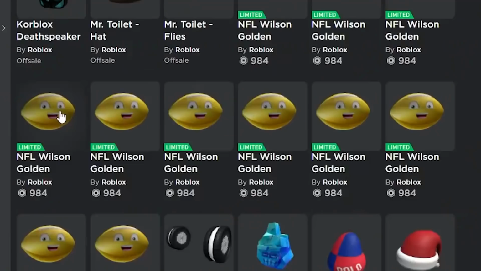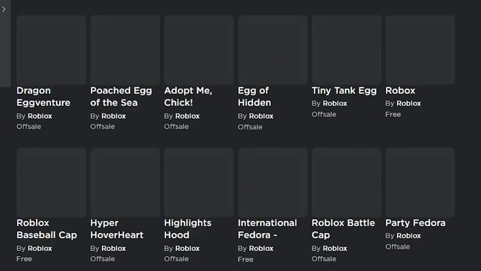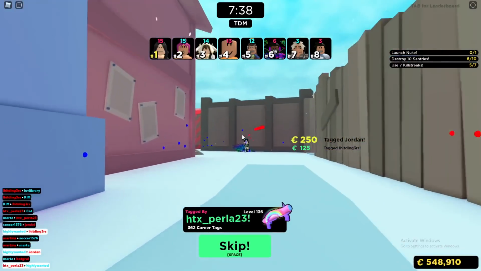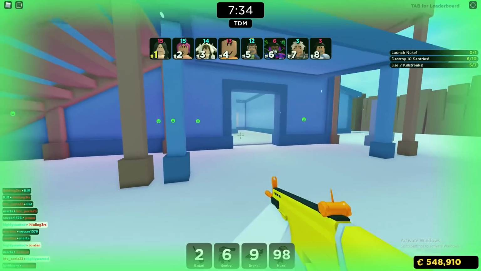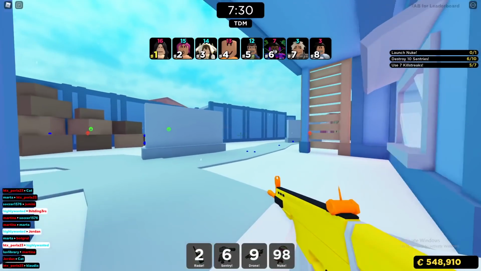a limited item. Chances are you might already have a limited item, so you might want to just check through your inventory and see if there's any items with a limited tag next to it. So any item that's limited, you guys can actually trade with other users who also have Premium and also have limited items.